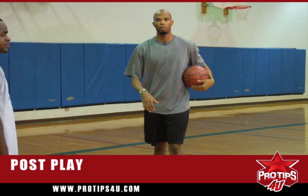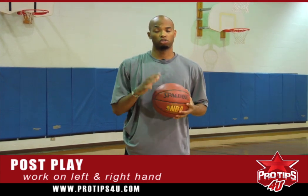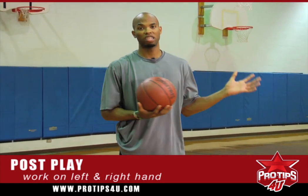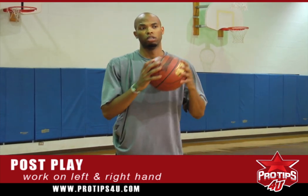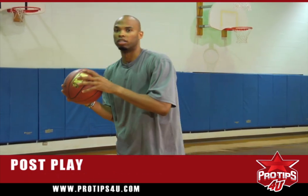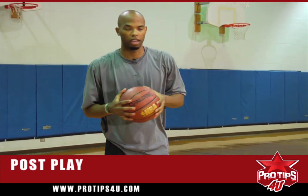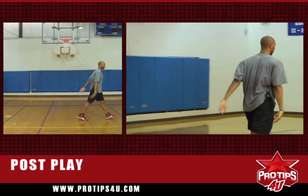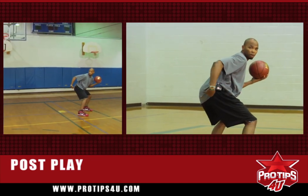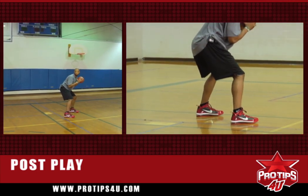Just because I'm right-handed, over time I got better on my left hand because I worked on it. Using strong fundamentals on the left-hand side of the basketball court, I was able to use my left hand, taking my time and being even stronger. Right now I'm going to show you my left hand from the left-hand side. I'm going to catch it, throw it to myself, being strong with my butt out, good footwork, and take one dribble to the middle.